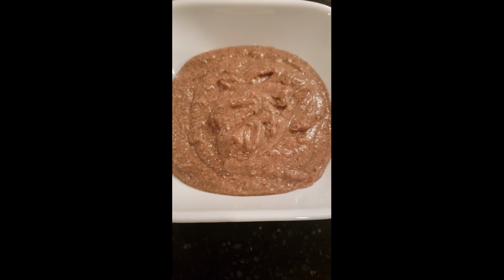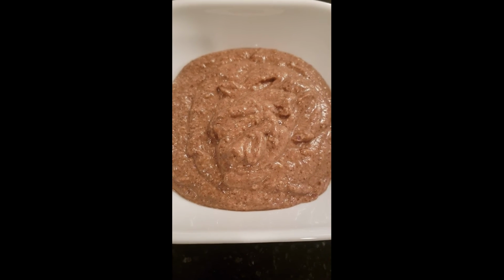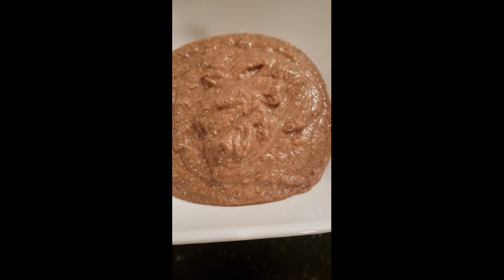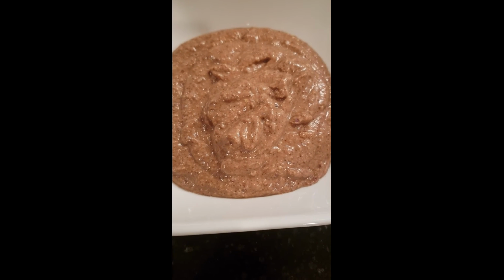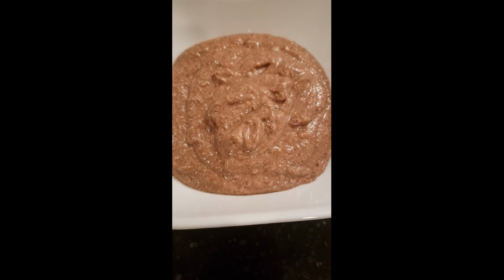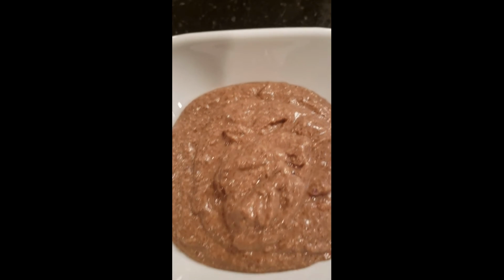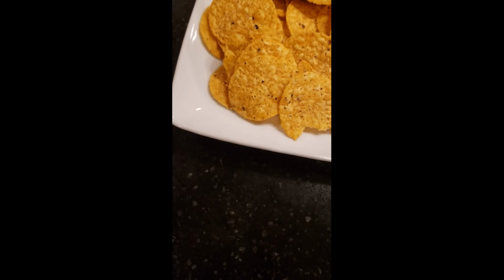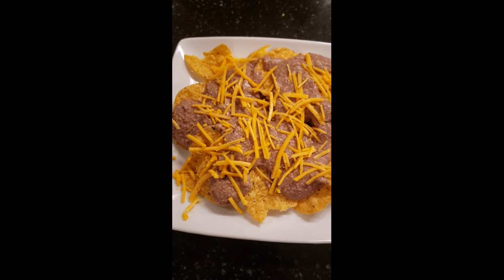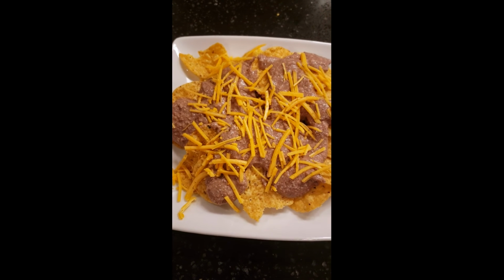Okay, so we're all done. Oh my goodness, this tastes so good. You can either put it on the corn chips or you can dip the corn chips in there, but I am going to put it on the corn chips, and I am going to sprinkle some vegan cheese on there. Okay, so let me go ahead and do this. Okay, so here you go, folks. It's all done. I'll sprinkle the vegan cheese on there. It looks really good, and I'm gonna have it right now.